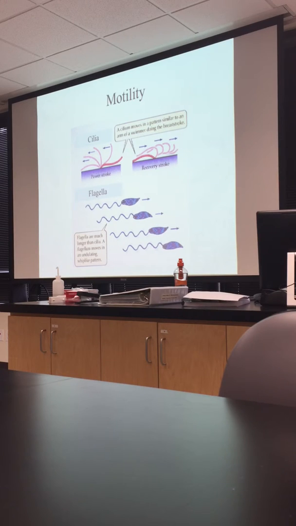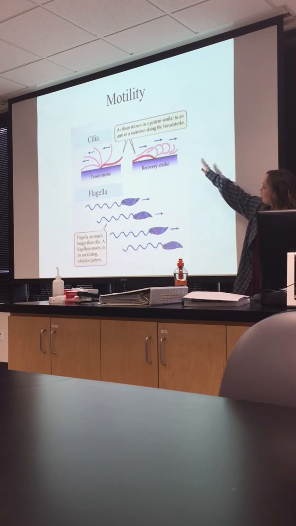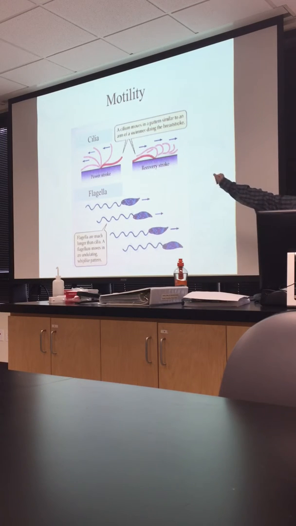Motility. On the review, I wrote that you needed to know the different types of protist motility and examples. I'm not just putting something on the review to make you write it out. So, know that a cilia is the tiny whip-like structure. So what's an example of a protist with cilia? Does anybody know?